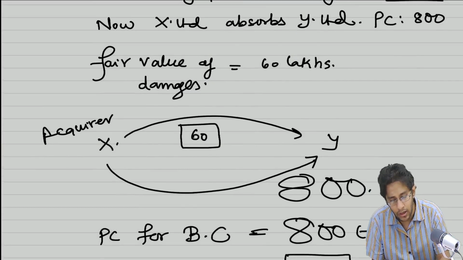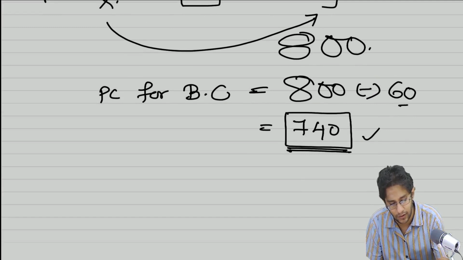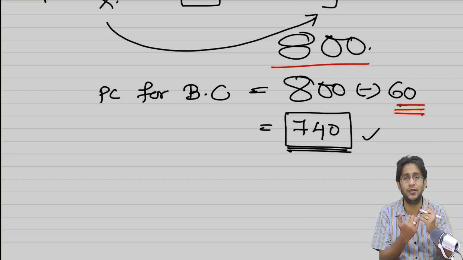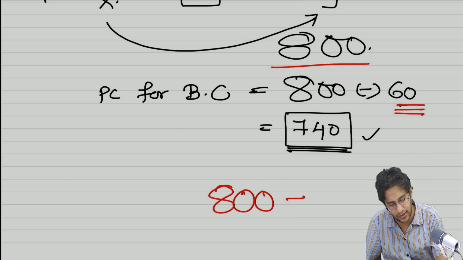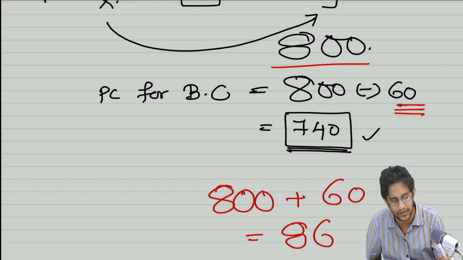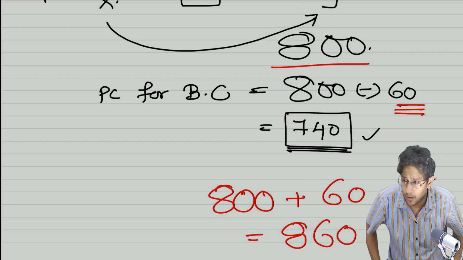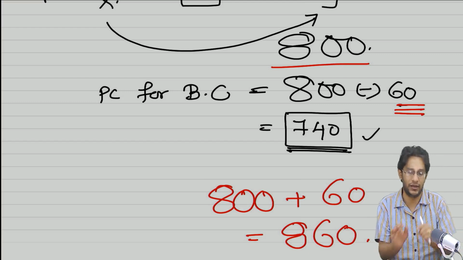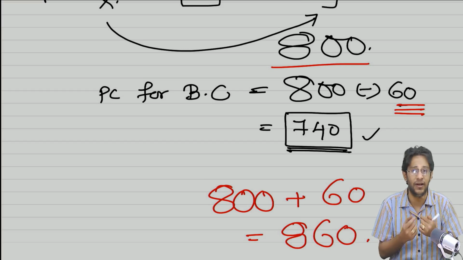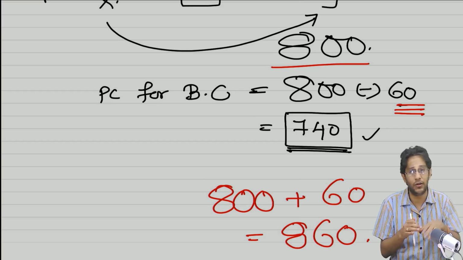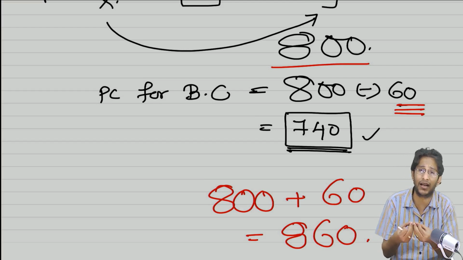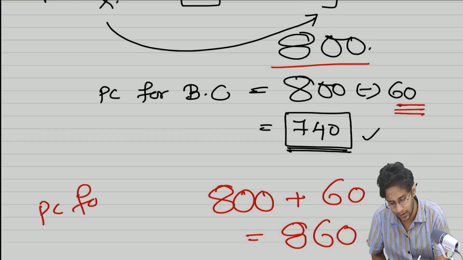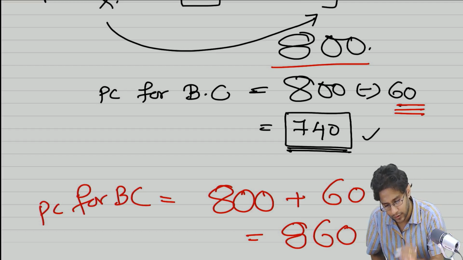So here we have deducted this. From the overall consideration, fair value of damages payable we are removing. In case we have a damages receivable, what I would have done is 800 plus 60, the answer would have been 860. So what you have to check is whether the acquirer has to pay or receive. If he has to pay, he is paying it, and it's included in PC. If the acquirer has to receive, he will not explicitly receive it, so he will reduce and pay the net PC. Since PC is already reduced, you have to gross it up to get the correct PC for this. So that's what I've written here.